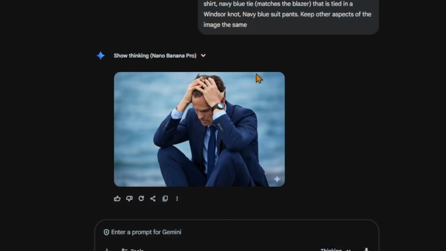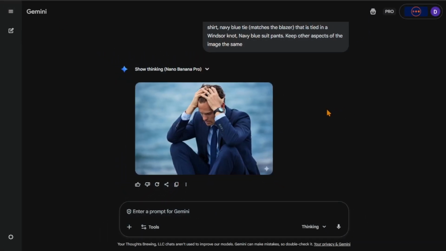So in my opinion, and this is one example, obviously I've done this with multiple other examples, I think the character consistency is really good if you prompt it properly, if you don't go overboard on the number of images. It can handle up to 14 different images and up to 5 different people within those images. If you exceed that, then it starts getting kind of crazy. And if the images are really complex, sometimes it can't actually go up to 14.